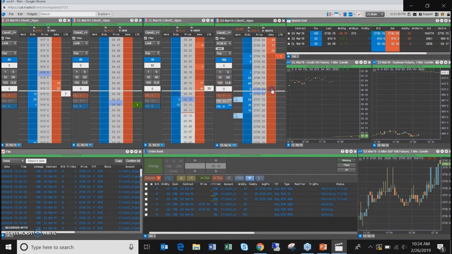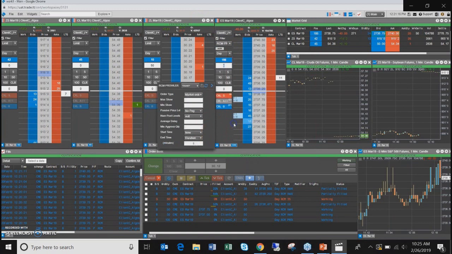Lastly, I'll touch on one of our non-scheduled algos like Prowler. And again, Prowler is our enhanced iceberg algo with a bunch of added functionality. So with that, Prowler is going to let you set a min and a max show, which is just like it sounds, the min or the max show that the algo is allowed to show to the book at any one time. You can set a passive price level, which is going to allow you to peg orders to a specified level in the book.